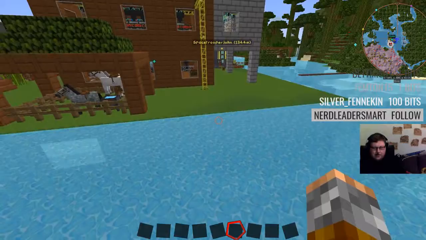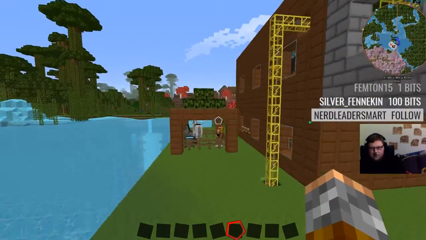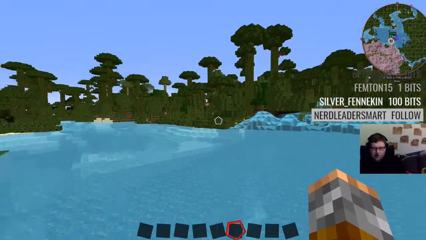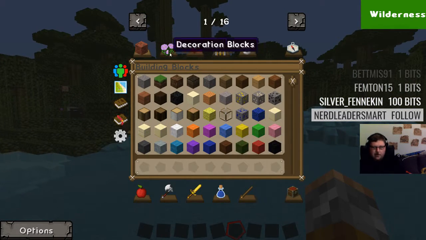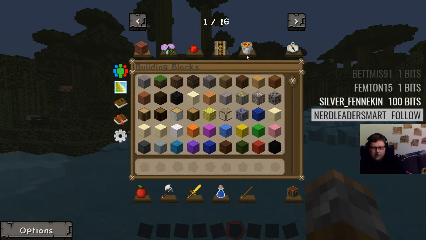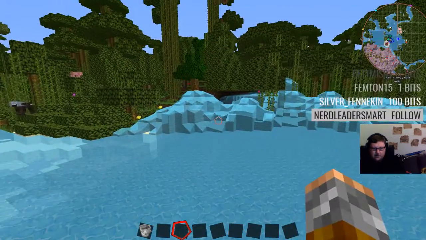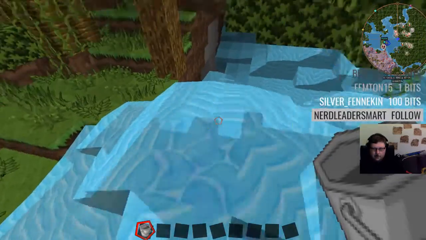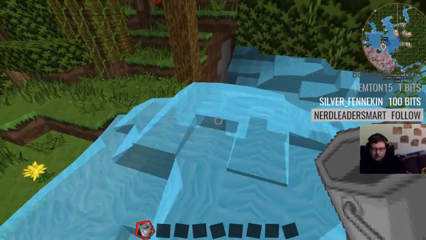That means that in order to get anywhere from my base right now, I could use my bridge here to get over there. But I'll still have to go all the way around, and that's no good. So I'm going to need blocks. A bucket, yes. We'll take that, and we're going to remove these for starters. Like that should work.